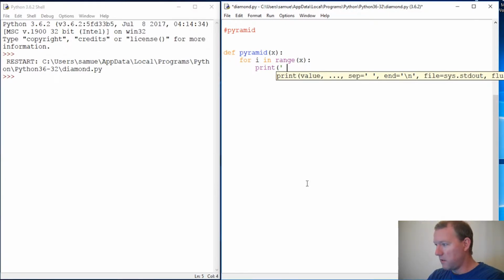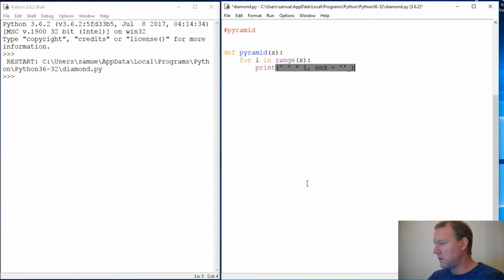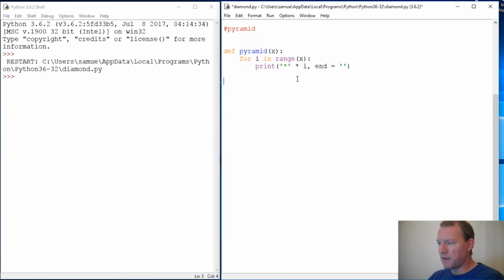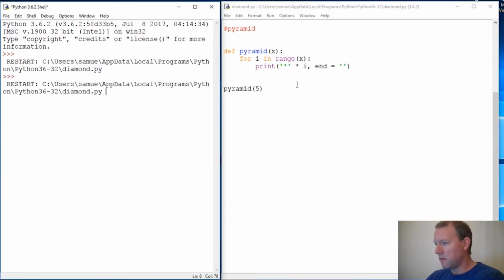It's going to be space times our I, comma, end, so we can see these. Let's put this as an asterisk. We're just going to increment this one at a time. We're going to use the stars right now so we can see it. Let's do 5 and see where we are. See how close I am. All right, so I got a whole bunch of stars there, don't I? And that's not really what I wanted. That should be over and over and over again.